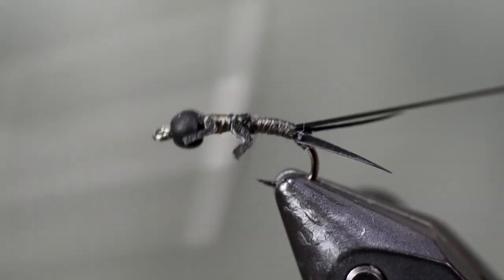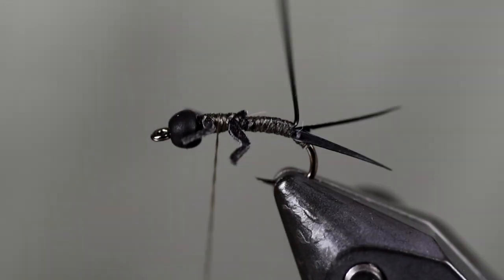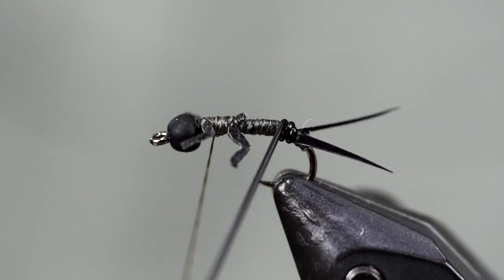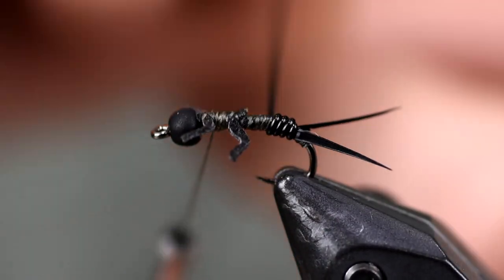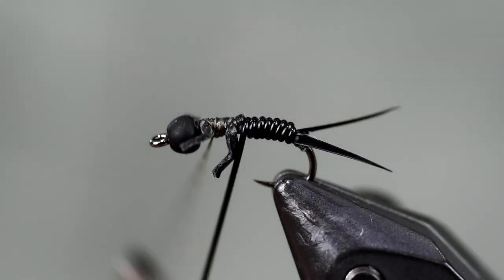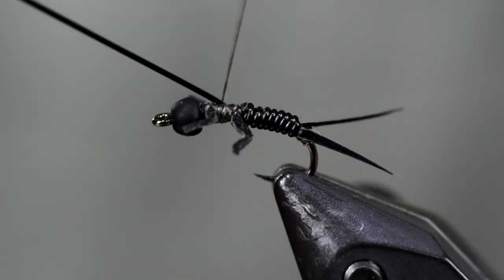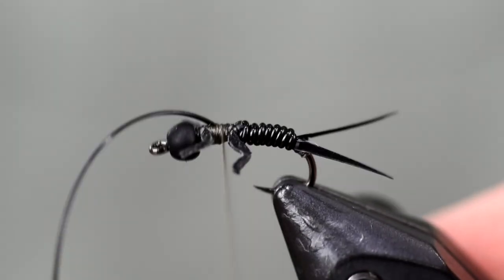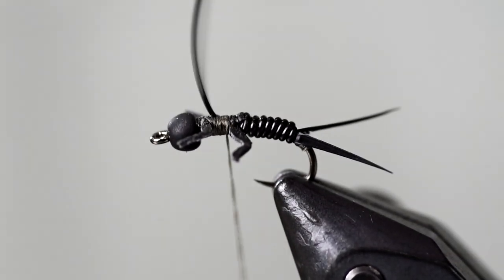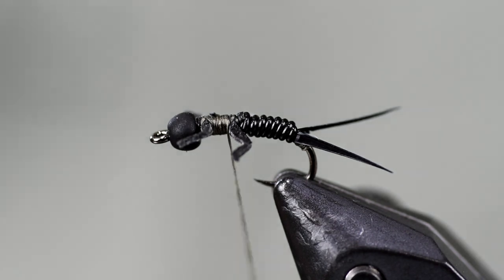I'm going to wrap it back to that tail, and then what I like to do is wrap my thread up in between them two legs. And then I'm just going to wrap this forward, giving me a nice thin ribbed body here. And then I'm just going to wrap right in behind them legs. And then I'm going to tie it off in between the two legs. You're going to cover it up with dubbing, so it's not a big deal to do it that way. It's just a little bit easier.